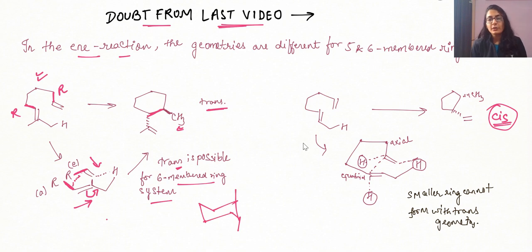But when we talk about the 5-membered ring formation, the pi bonds are also going to move like this. It's a very simple concerted mechanism. So I have drawn the transition state for the 5-membered ring possibility as well, and as you can see, guys, look, I have drawn this alkene below like this. I have drawn this alkene above the plane because the system is going to be like this in the transition state. But let me tell you one thing, that it is not going to give the trans product.